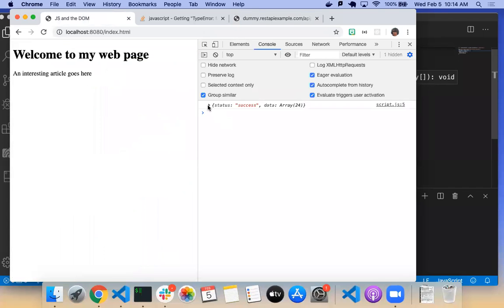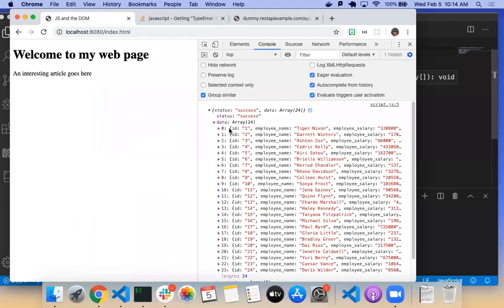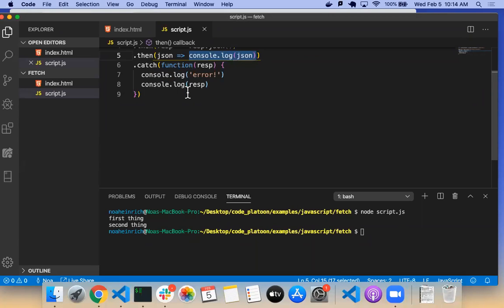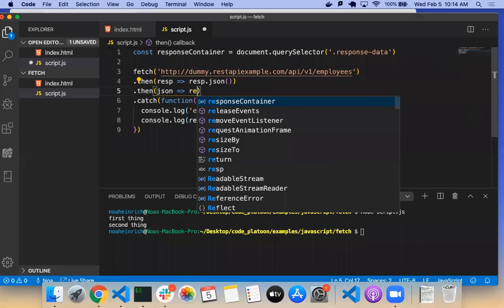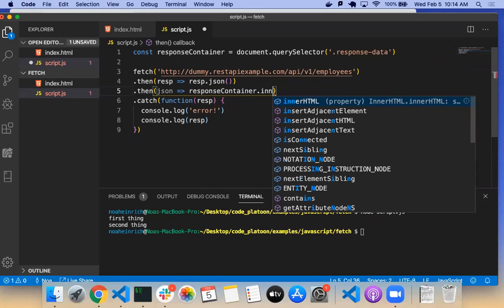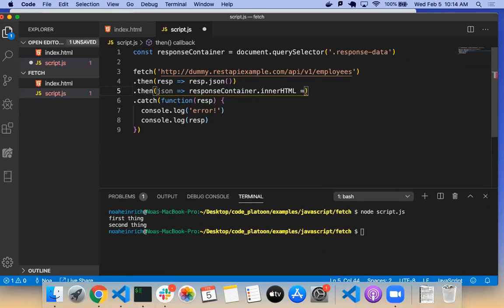So we have a status, success, and then we have data, which is an array. And then data is an array of employee objects. So now that we have access to all of this, we can do whatever we want with it. So instead of console.logging it, I'm going to say something like response container dot inner HTML equals JSON.